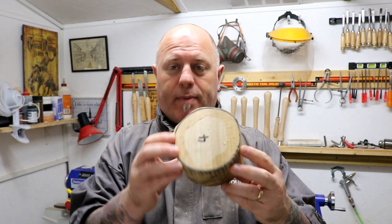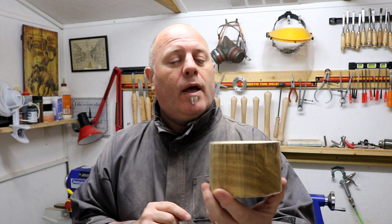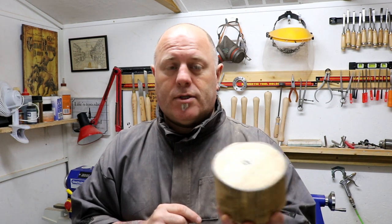It's not going to be very big, as you can see, and that's what I want. A little rice bowl, or maybe for something else, but certainly the style of the bowl, I think I'm going to try and do a rice bowl. So let's give it a go. Here we go.